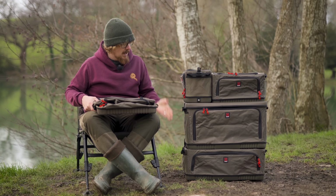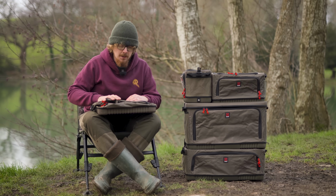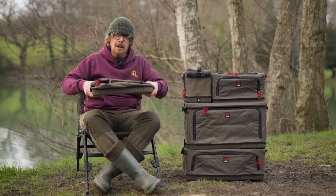So when these were delivered, all of this kit came in just one box, and I was thinking, hold on, I thought they sent me a whole luggage range. It's because they all came collapsed down like this.